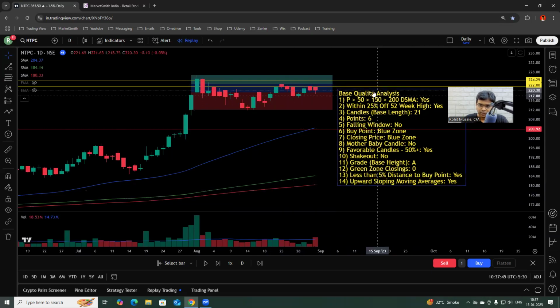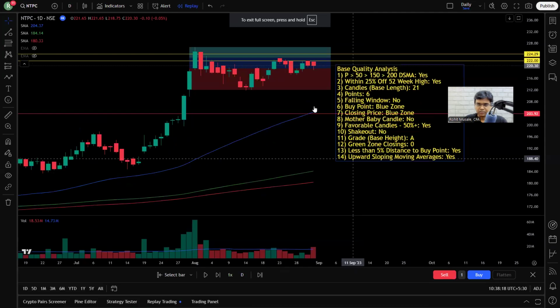So this is a swing trade and the market is in uptrend under pressure. Okay. No matter how many points here are in our favor, I will not take the trade because in uptrend under pressure, the market is falling from the top. And when the overall general index is falling from the top, chances are very low that stocks will break out from their bases because the uptrend is under pressure. In swing, what we are trying to catch is that swing, the upward momentum. That is less likely to happen in uptrend under pressure. So no matter how great this base is, I would stay away from this base.